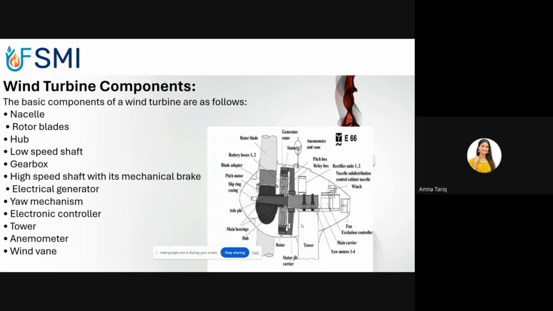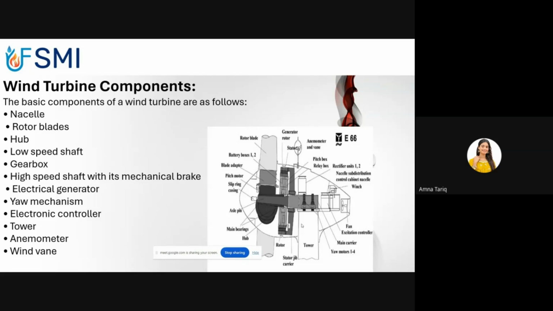Next is the gearbox. The gearbox connects the low-speed shaft to the high-speed shaft and increases the rotational speed from about 19 to 30 rotations per minute to about 1800 rpm, which is required by most generators to produce electricity. The recent design uses a direct drive. These generators operate at lower rotational speed and do not need a gearbox. In direct drive, we cannot use a gearbox.